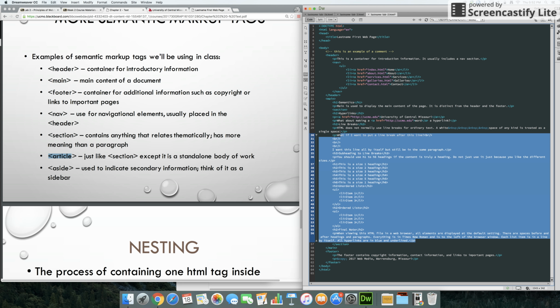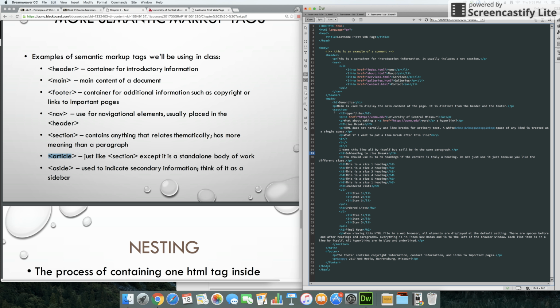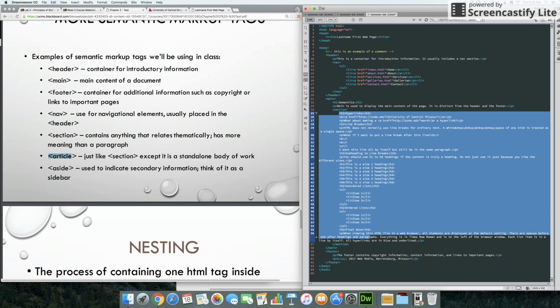Now, all of these different elements, not including the H1 and the paragraph after that, are all nested within the section container. And just like before, when I indented everything within main when I added the main tags, I want to do the same thing for section. That way it's easier for me to see that there are elements nested within section. Just like before, you might have to do this line by line, or if you're using Dreamweaver like I am, it's just a matter of selecting all that and clicking on tab. Whatever the case may be, just make sure that I can see with white space that these elements are nested within section.